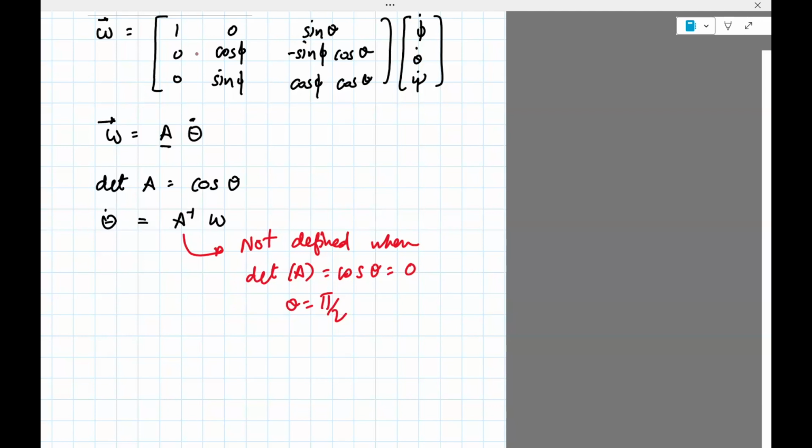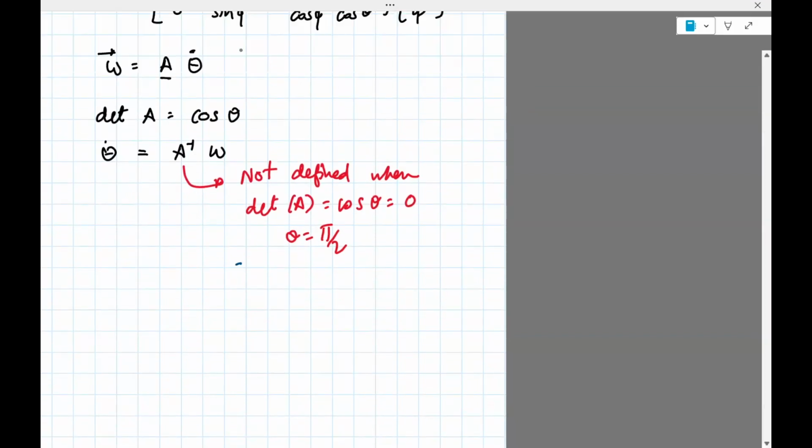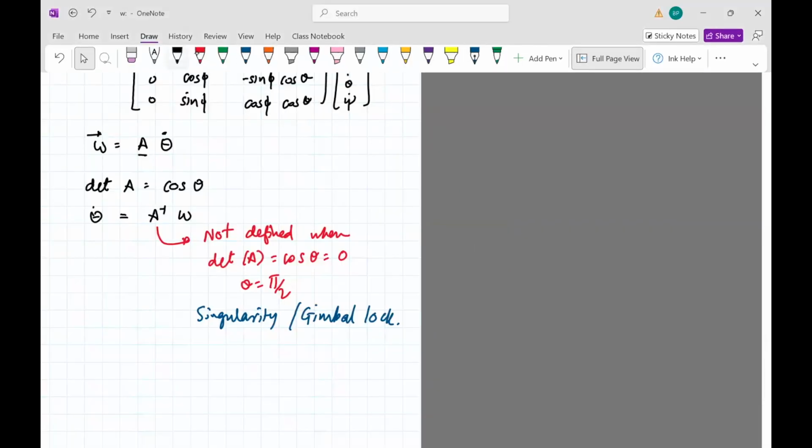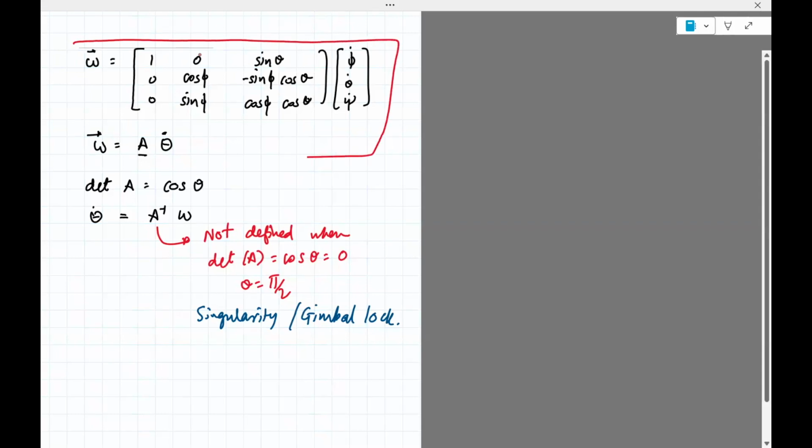Okay, so remember sometime back when we were talking about Euler angles and singularities, we talked about theta equals pi divided by 2 being a singularity of Euler angles. It manifests here too. You cannot find the rate of change of Euler angles when the second rotation is 90 degrees. So that's the singularity, or the gimbal lock. Yeah, this is the expression, and it's still useful sometimes, but there is an issue with this notation.